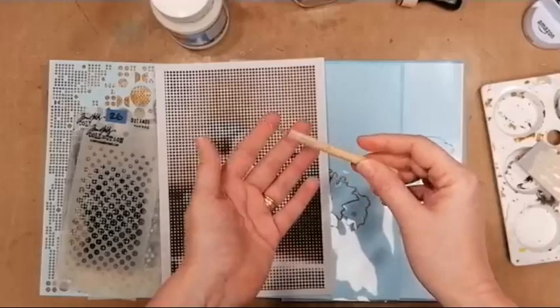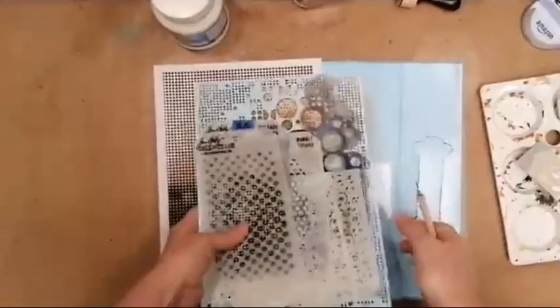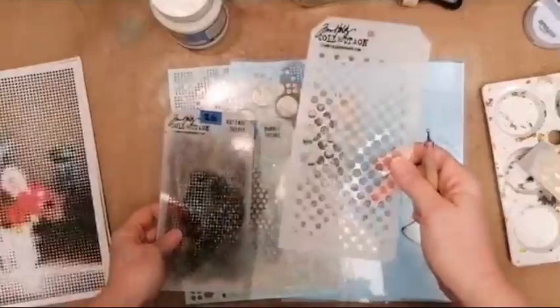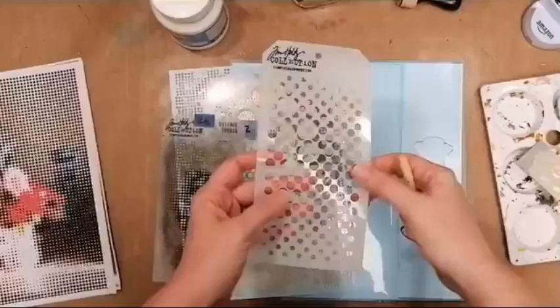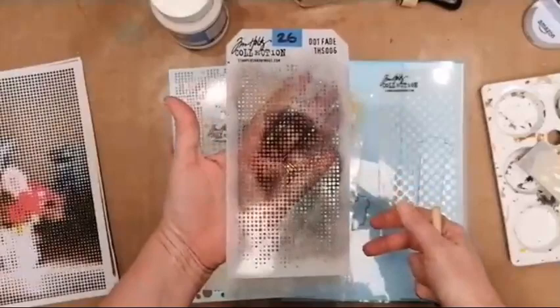But if you don't have stencils, because that's what I'm going to be using to create my dots, and I have pulled out every dotty stencil that I own. Tim has these also based on exactly what I've been discussing, dot fade things. I unfortunately don't have the mini version because that would be perfect for this project. So it is big dots fading into little dots. This one is called dot fade. It's a whole lot of dots that I can use.